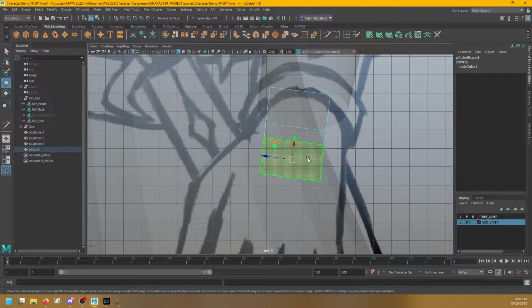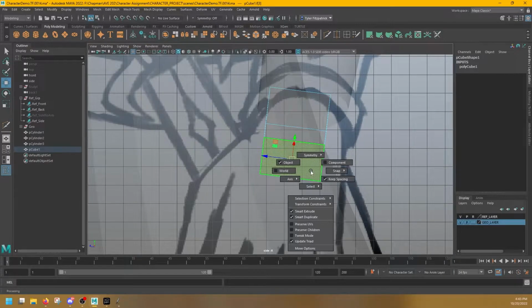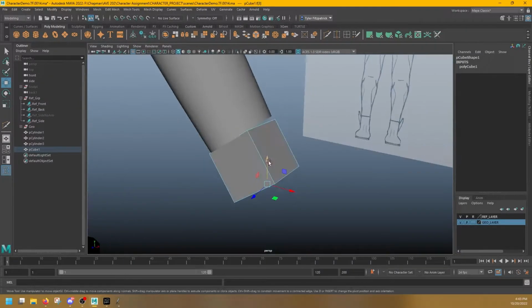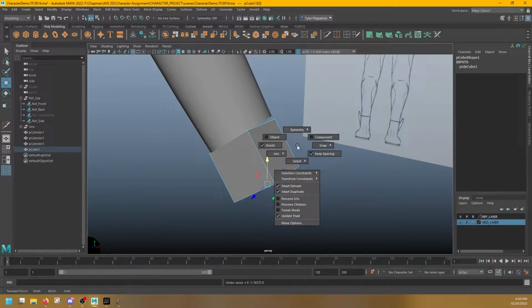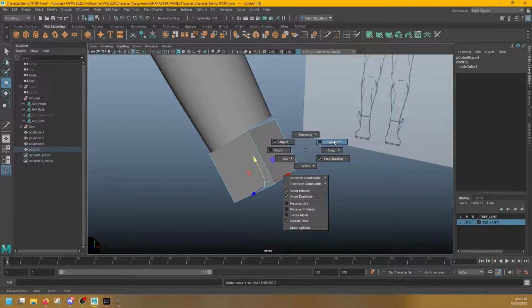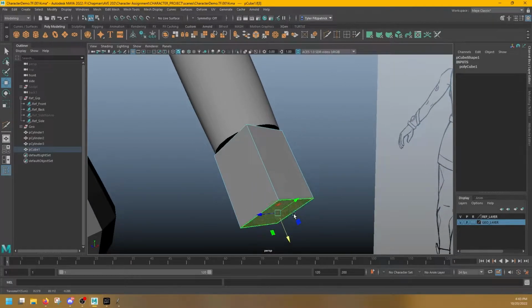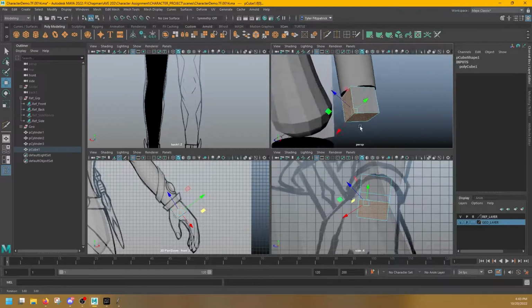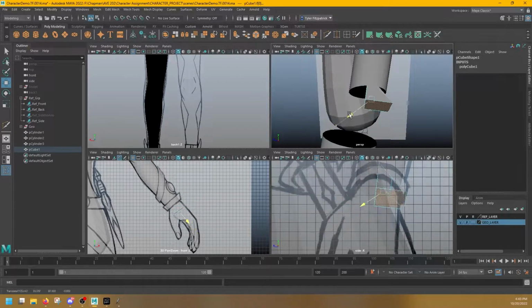Don't forget, you can change the axis with which you are transforming things. So if I hold W and then hold click, I can change my axes to work on the world axes or on the axes of the object or even the axes of the component that I have selected. So in component mode, if I have two axes, it will average the two axes together.